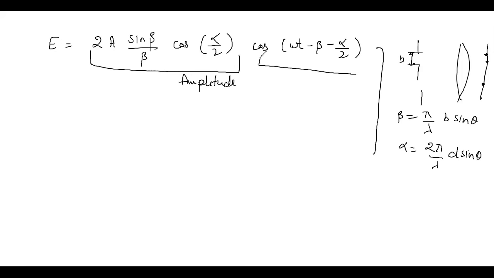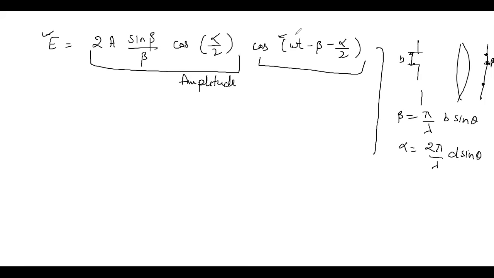And the term which has time in it basically corresponds to the phase, which will tell you how this disturbance at any point P is going to vary as a function of time. Time के साथ में कैसी उसकी variation होगी. Usually this variation with respect to time is so fast that our eyes are not sensitive enough to identify these time variations.